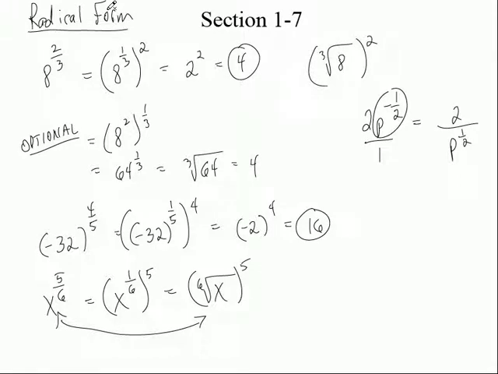But the question says write it in radical form. Not every question asks you to do that, but on this one it does. So 2's on the top. How am I going to rewrite that as a radical? That's it. Just put square root of p. And we'll leave it like that.